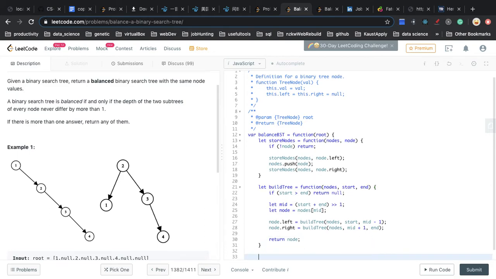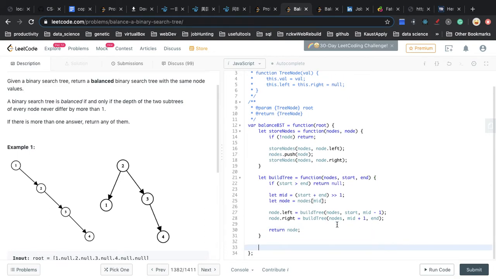After we have these two functions, we can first initialize our nodes array. Then we call store nodes to process this nodes array.